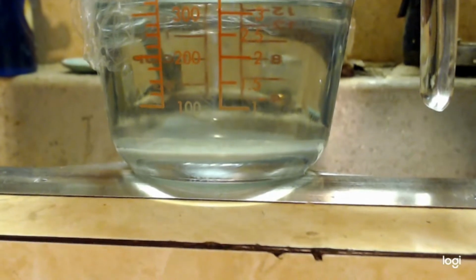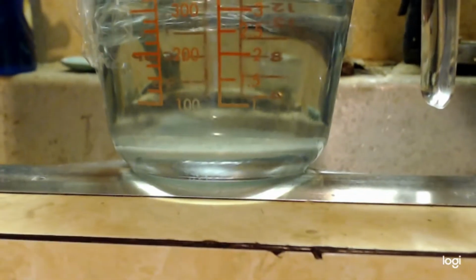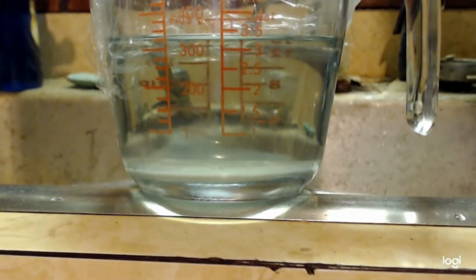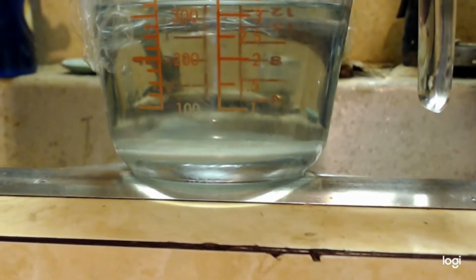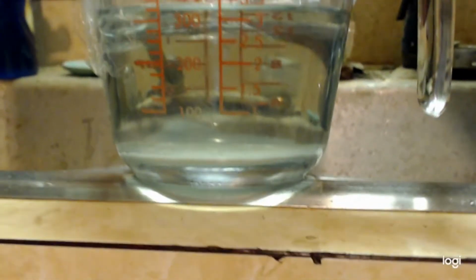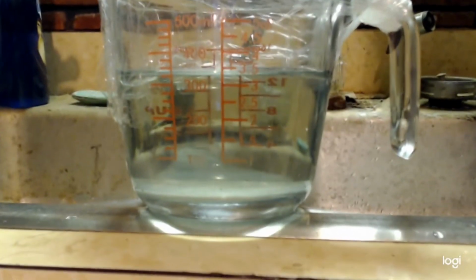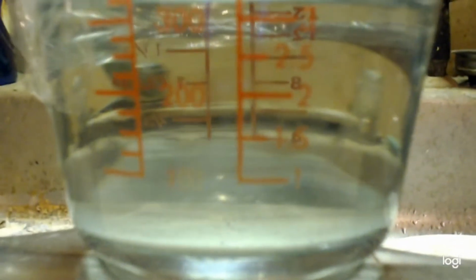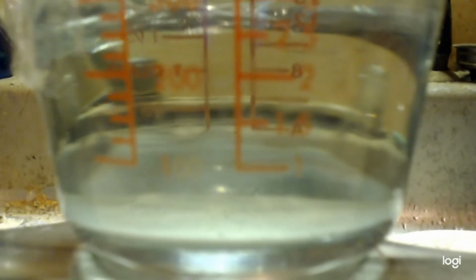I'm going to distill it and see what it all comes over at, because there's only 1% basically of imperfections or contamination. There's really only one thing you can do when you distill, and that's leave off the first couple mils and the last couple mils, because 1% is like nothing. But we're going to distill it and see what we get, because I want it to be crystal clear. I know it looks crystal clear on video, but it's not. It has a very slight tint. If you put it up to the light, you can see it. But it must be dry, because as you can see the bottom layer, it's still nice white copper sulfate.